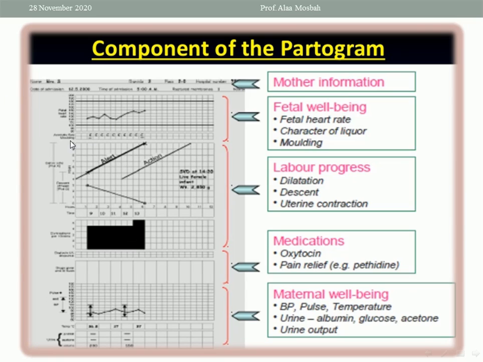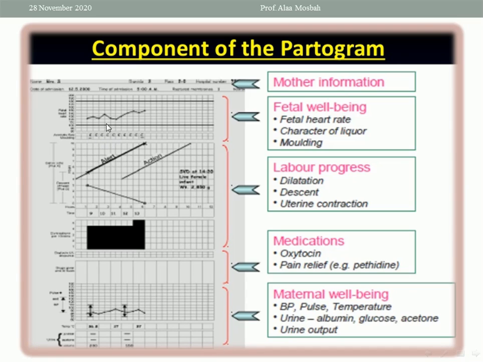Then next to it, the molding of the head. And we know that molding means approximation of the two parietal bones, so closing the space between the bones in the sagittal suture, or overlapping of one bone over the other, which may be reversible or irreversible. So it is three categories, 1, 2, 3. If you found molding, you will say M1 or M2 or M3 according to the severity of molding in this part will be written.